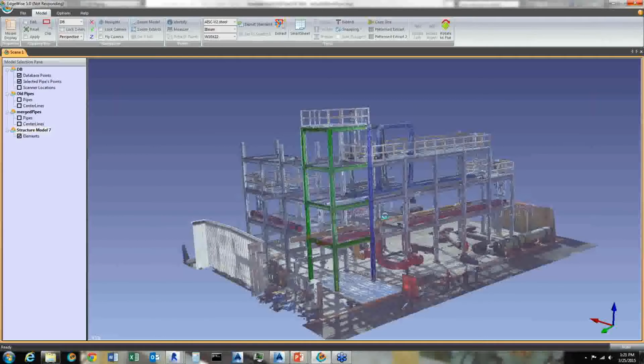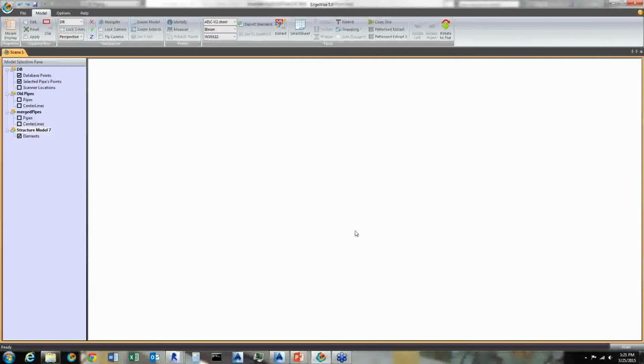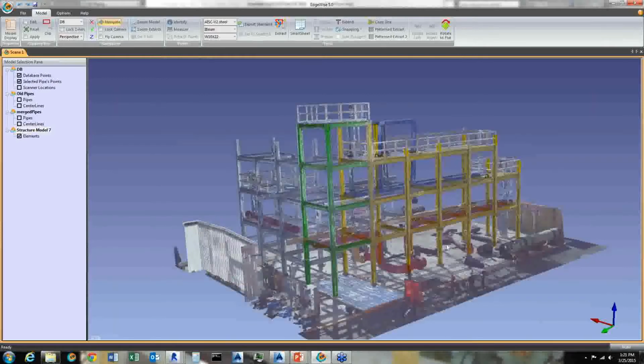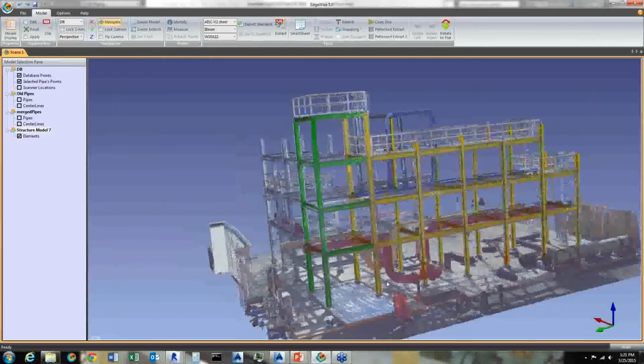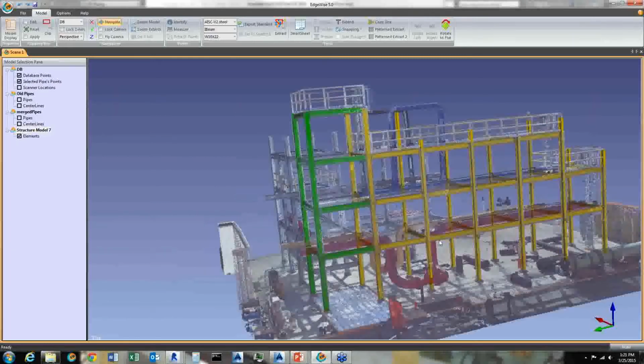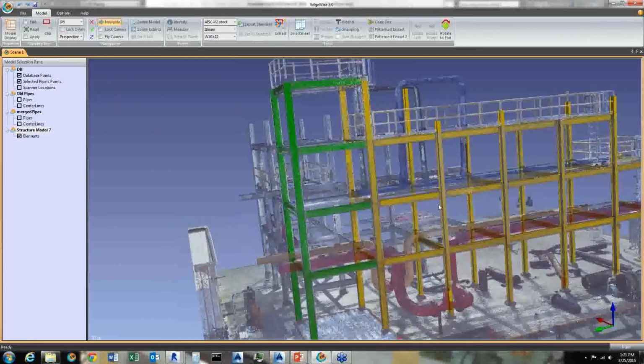So it's going to take 30 seconds or so to go through and find all of the elements. This is new enough we don't have a progress bar either, so you have to watch the little spinning blue icon. There we go. So there you can see the pieces of steel that it found following that pattern.